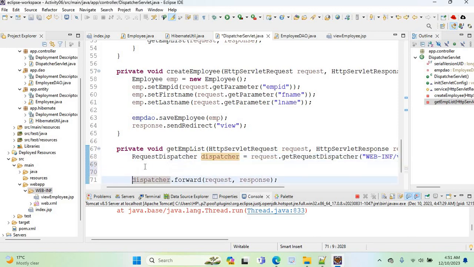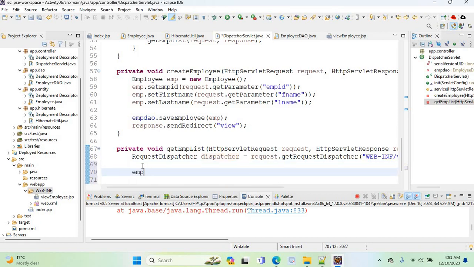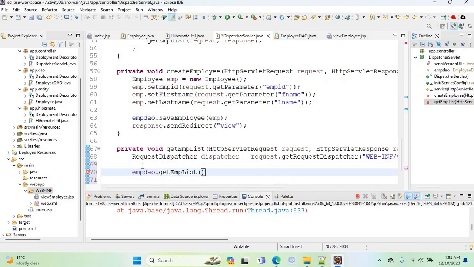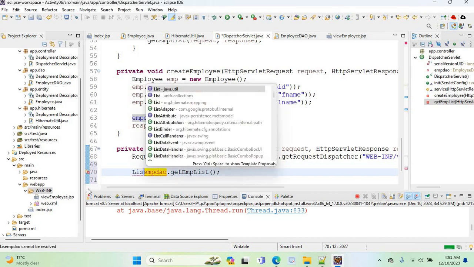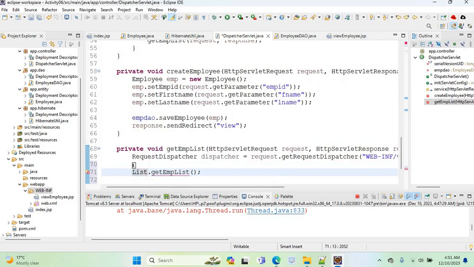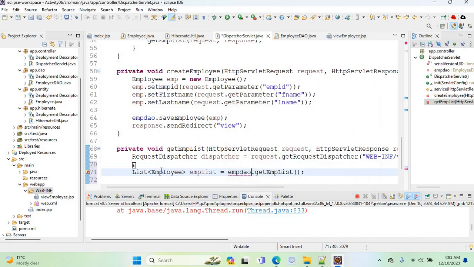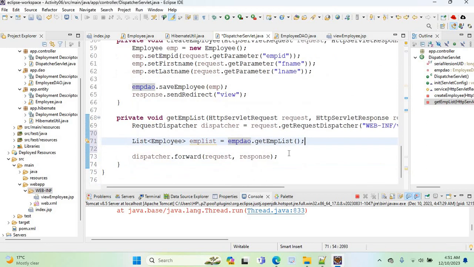Okay, so once we come here, now we are going to call this empDAO object and getEmpList, and this will be a java.util.List of Employee, and we will name this empList.